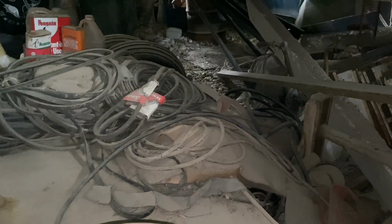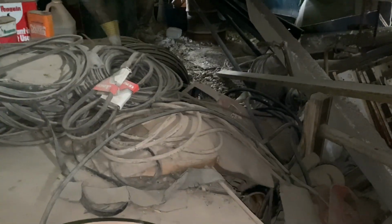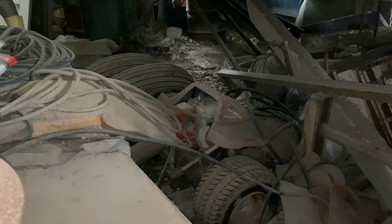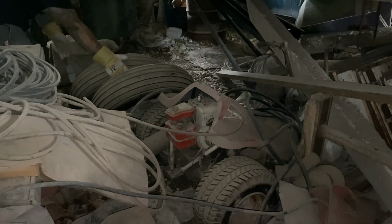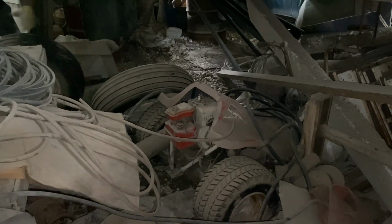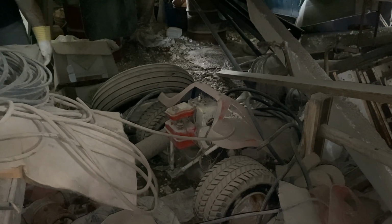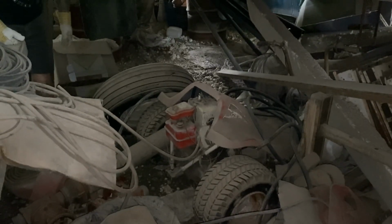Can you lift this? I think this, is that how deep the legs were in the ground? Yeah, the table was a foot in the ground. I can use these for a trailer. They're nice little tires. Here, you have to pull it your way, just a foot, so I can get past there. Yeah, I don't know how we're gonna get it past all this stuff, though. You might have to lift it on its side to get it out of here.